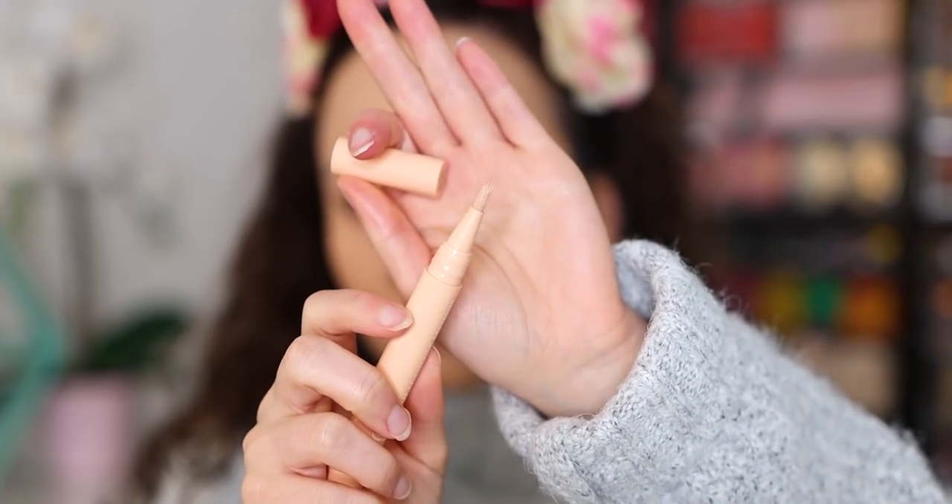I also placed an order for the ELF Flawless Brightening Concealer. I hadn't heard anybody talk about it, but the website said it was new at the time. I do not like this. I'm wearing it now and I just feel like I'm not wearing concealer. I'm not a fan of this old-school push-up brush packaging — it reminds me of lip glosses from dance recitals. It just disappears on my skin and makes my eyes look dry but also without concealer. The only time I'd recommend this is if you have a twelve-year-old daughter who wants to get into makeup — give her this because it won't look like she's wearing anything.